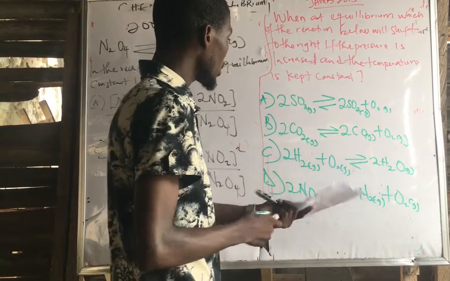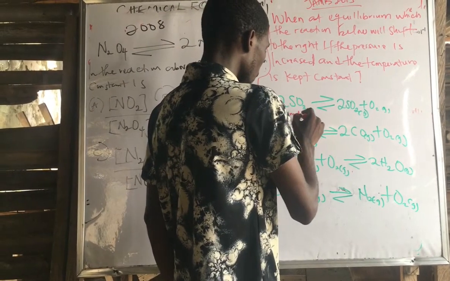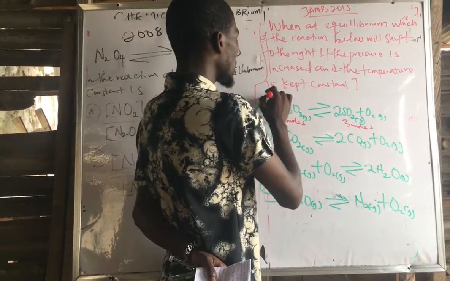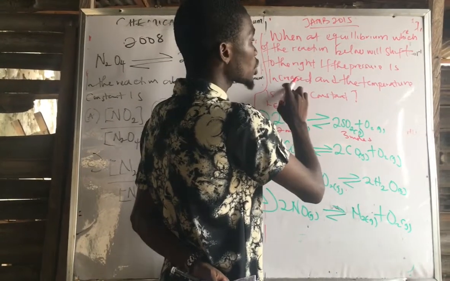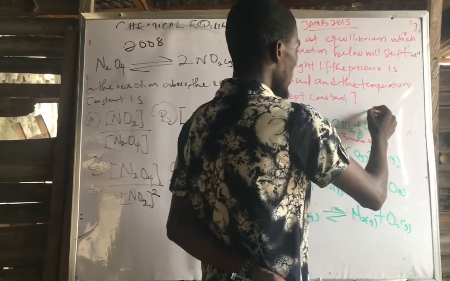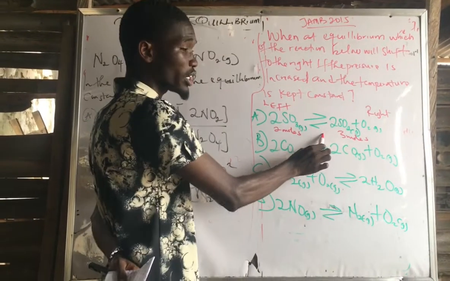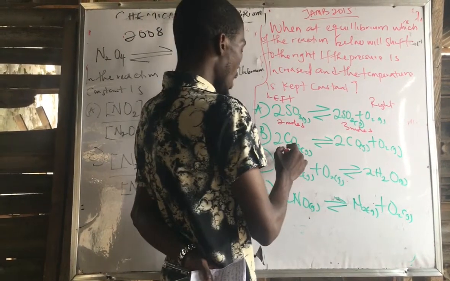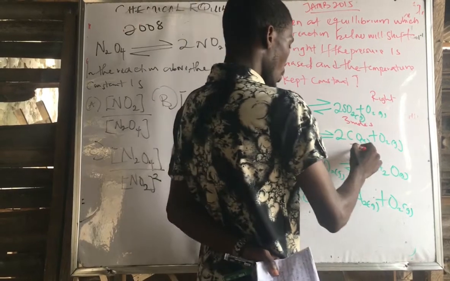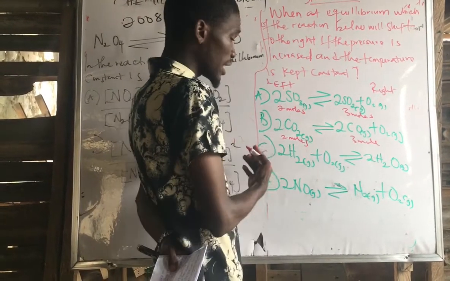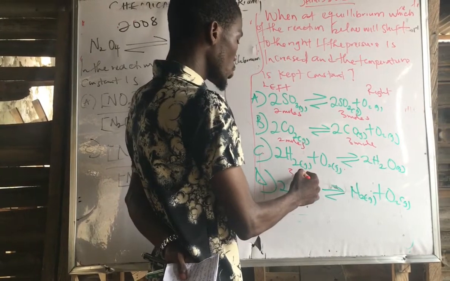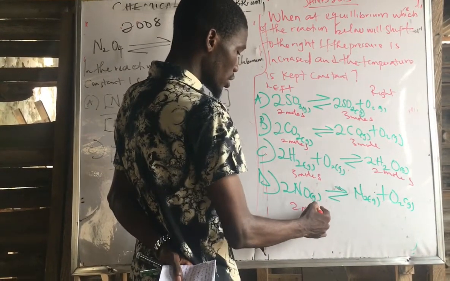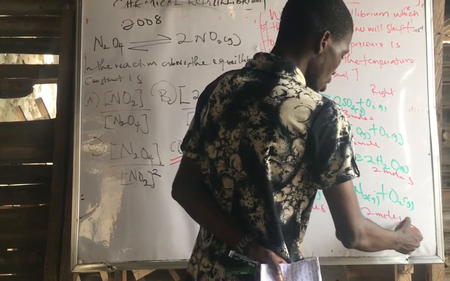Here we have 2 moles. Here we have 3 moles. And don't forget, here is always our left, and from the question, they say right. So this is my right. The effect of pressure here: there is an increase in pressure at the left hand side. We have 2 moles, we have 3 moles. Same thing here, increase at the left hand side. Here we have 3 moles, and here I have 2 moles. I have 2 moles, I have 2 moles.